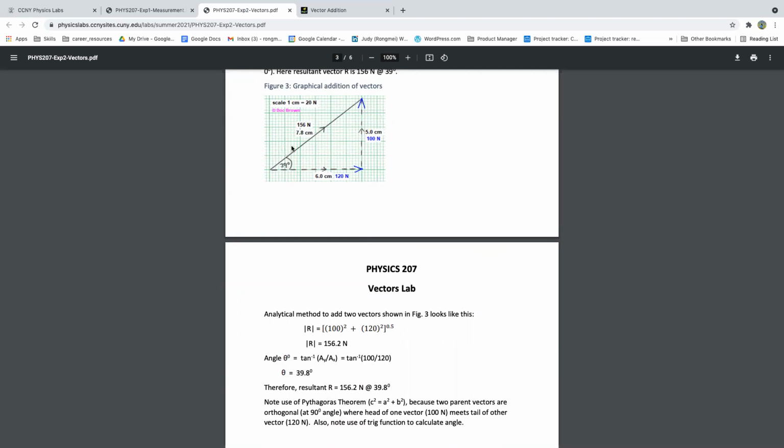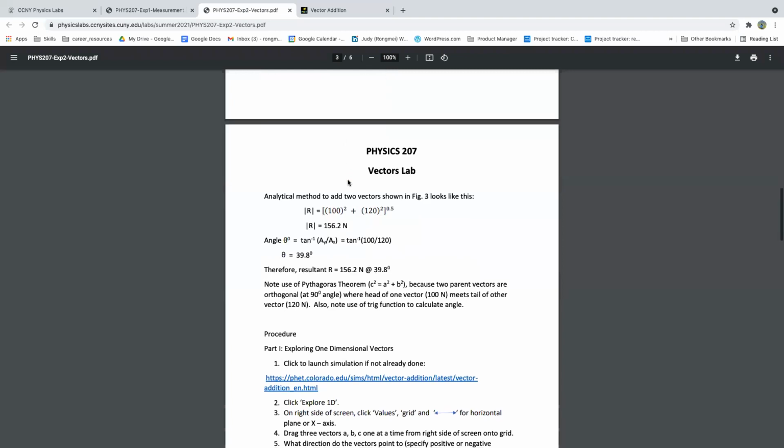Let's say you have the x and the y and they're asking you to calculate the resultant. When the x and the y components add up together, it's called the resultant. When you indicate the resultant, you have to specify the magnitude and the direction. So always remember the vector has two factors you have to consider: one is the magnitude, one is the direction.